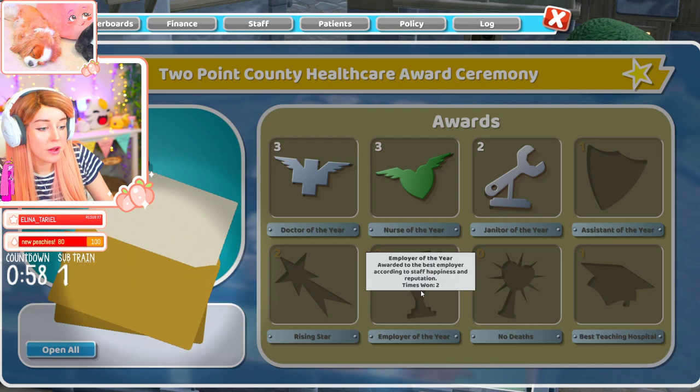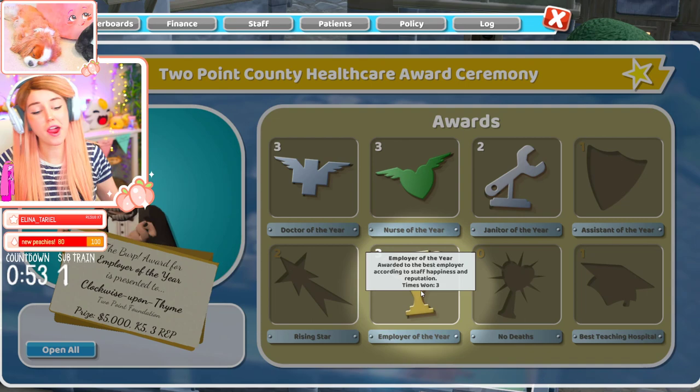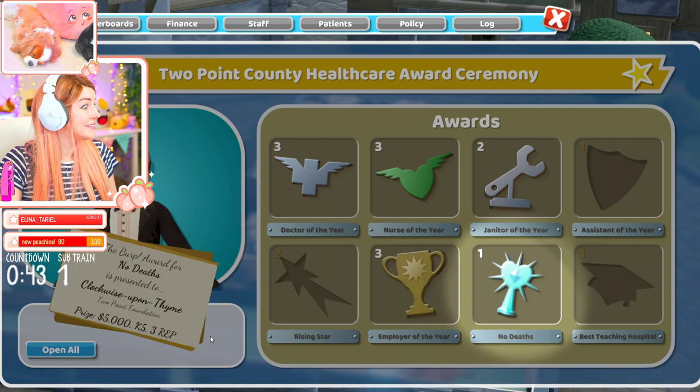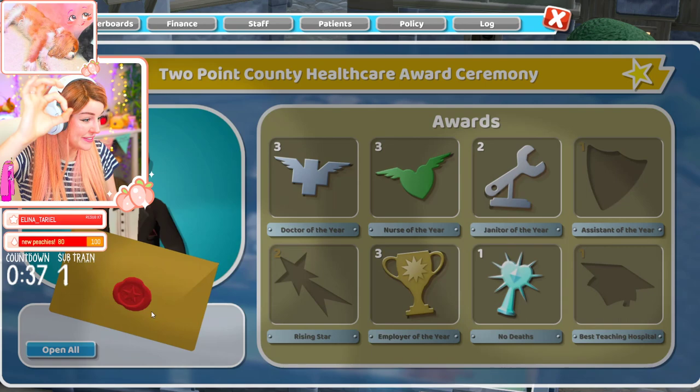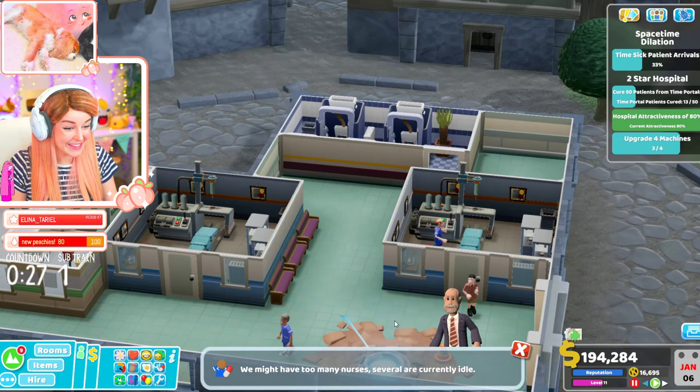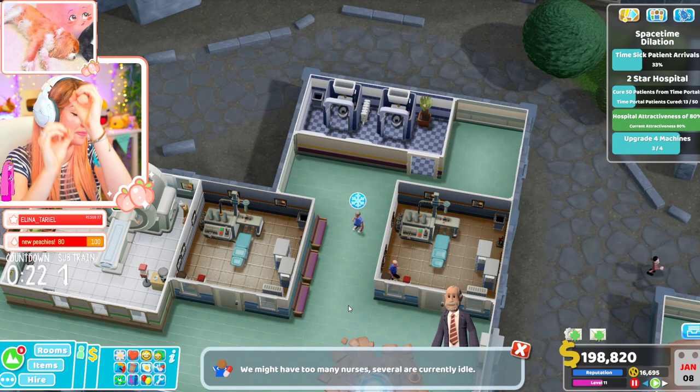Employee of the Year? Yay, it's me! I won Employee of the Year. No deaths won't be us. No chance. Not a chance in hell. Oh! Zero deaths! Guys, we got zero deaths! What? Zero deaths. And we also got the best teaching hospital. Oh my gosh, what? We smashed it this time. I'm so proud of us, guys. Give yourself some claps. Zero death gang. Best teacher gang. Best gang.